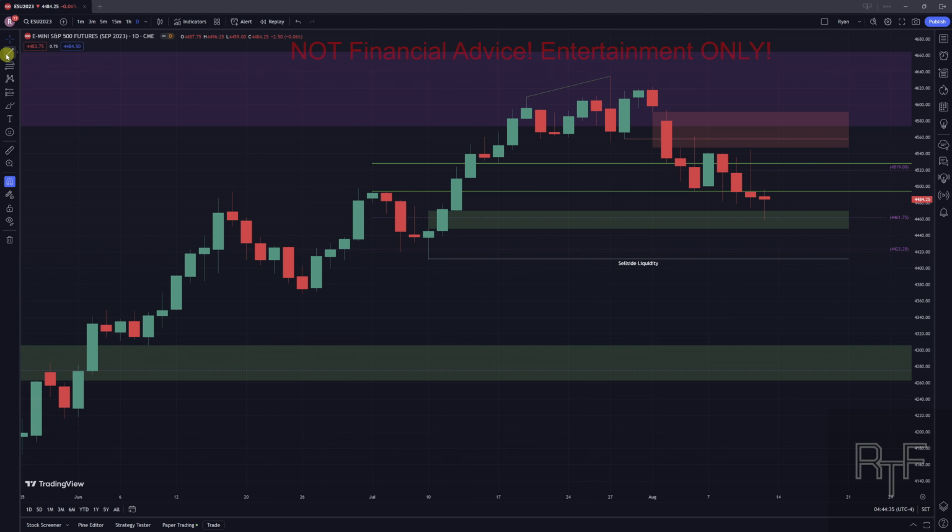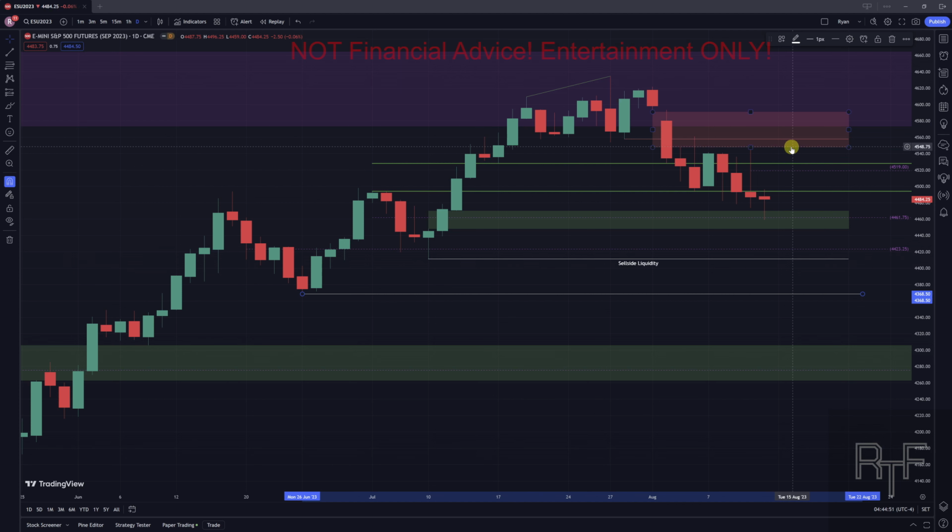Below here, I can even see price reaching for this low down here. And eventually this is our target. But on the upside, I'm not seeing too much resistance. Just this wick really, maybe the top of this, but that would not be ideal. I don't really want to see price go above this daily, weekly BISI again, but it could happen. Just want to keep an eye out. Remember, because of the S&P divergence, S&P is stronger than the Nasdaq. So if we're looking for the downside, I would want to see a more exaggerated move in the Nasdaq.